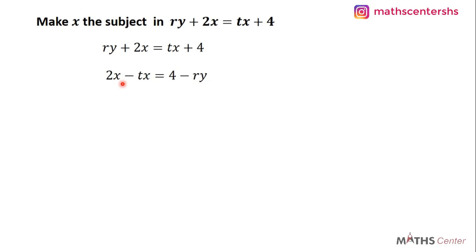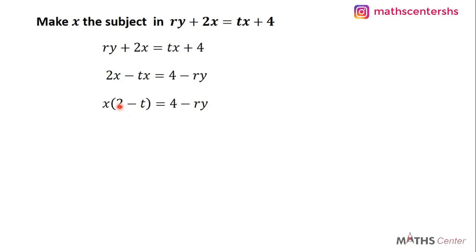In the video on factorization of algebraic expressions, we explained how to factorize something out. We are going to do the same thing here. So here, we take x out. Since x is the common factor, we take it out. Then we will leave the others in the bracket. So here used to be 2x. Because you've taken x out, the place is now 2. Here was tx. We've taken x out, so it's t.